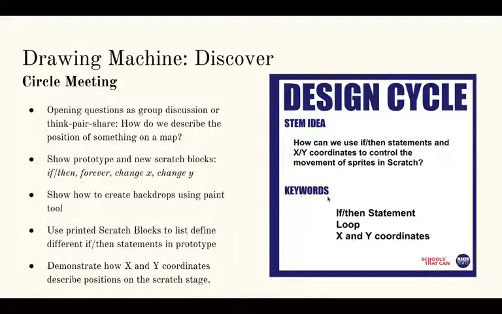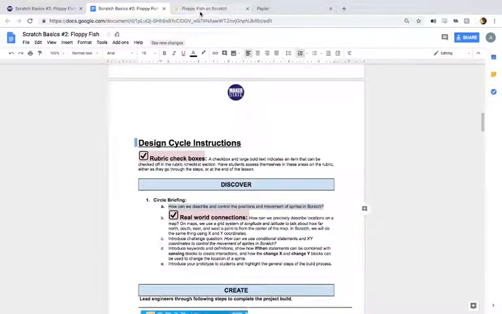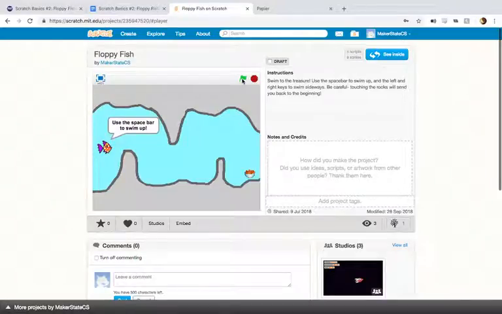And we also have if-then statements and loops, which are new types of Scratch blocks. And if-then statements are a really important part of this challenge. And I think a good way to introduce this challenge and introduce the idea of if-then statements is to just go to your prototype and maybe have a student test it out, and see if you can have your students list out all of the different if-then statements that might be part of this challenge before they go into it.